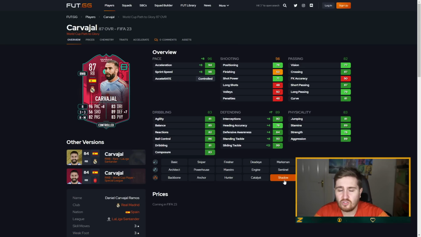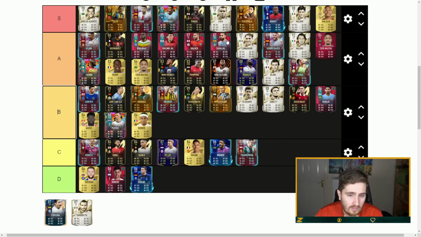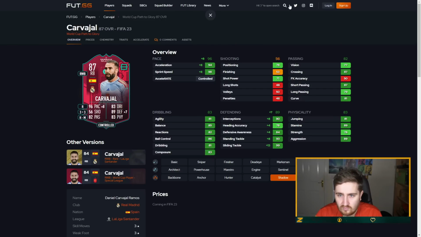This Carvajal's a lot quicker than you'd expect a Carvajal card to be. Pretty good on the ball. Very nice defending. Okay physical. Not the best, but pretty okay. Very solid passing. 3-star. 3-star's not the best at fullback, but it's okay. This Carvajal, with a couple of upgrades, is probably pushing S tier. But for now, I'd put him in mid-A tier. Compared to someone like Walker, he feels quite a bit better on the ball. That helps him. But Walker just has that little bit more pace.